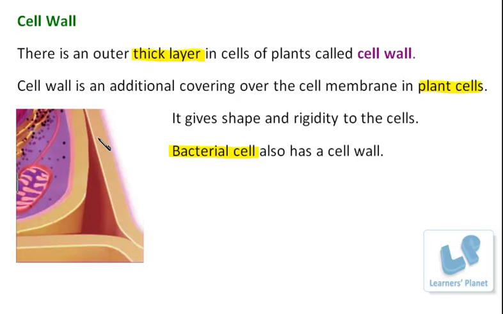Basically, you know why we call this cell wall a dead membrane or the dead layer. The reason behind this is that if, by some means, we remove the cell wall, the cell can still survive. But if we remove the plasma membrane of the cell, then the cell cannot sustain its life or survive. So the presence of the cell wall is meant for providing protection, providing shape to the cells and providing rigidity to the cells. But its absence does not affect the life-sustaining processes of the cell. So this is the reason why we call the cell wall the dead membrane.